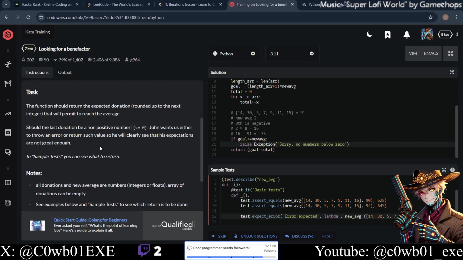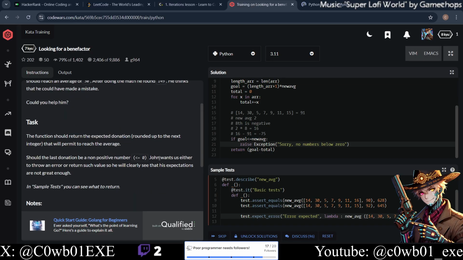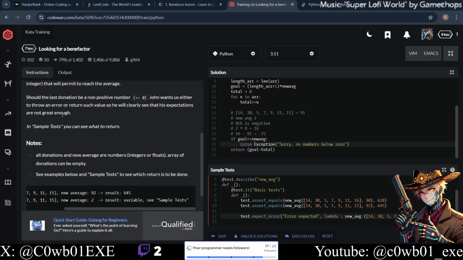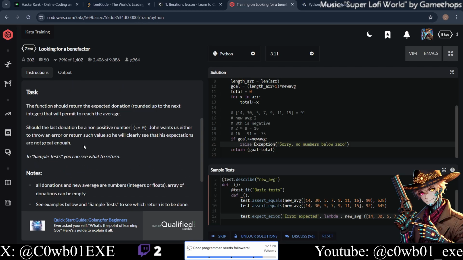And this is working, man. John wants us to either throw an error or return such value so he will clearly see that his expectations are not great enough.